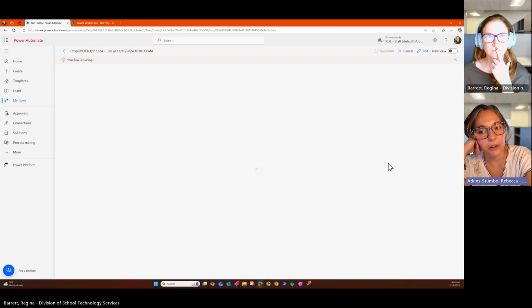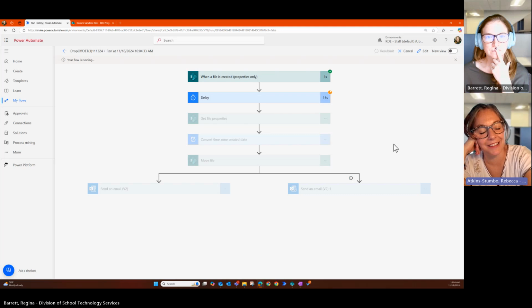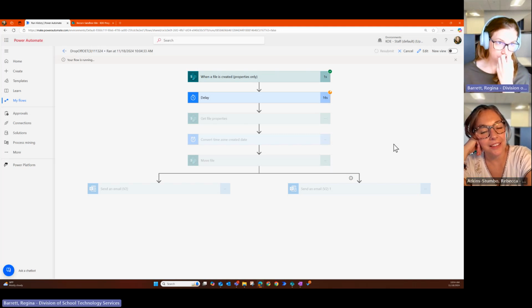I love this part where you get so much information. Yeah, this is really instrumental in helping you troubleshoot. If I get an error that I don't know what it is, or I don't know exactly what it means, I copy that. Usually the full text isn't terribly helpful, but the first sentence or two in that error message, I pop over into Google and say Power Automate and the error, and usually get pretty helpful information.